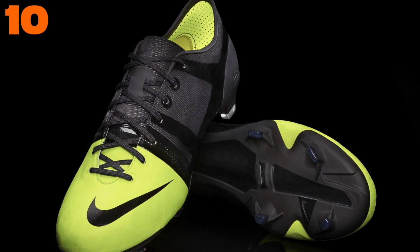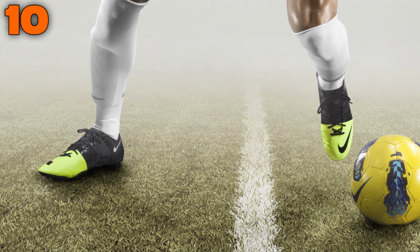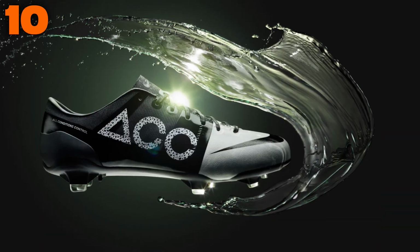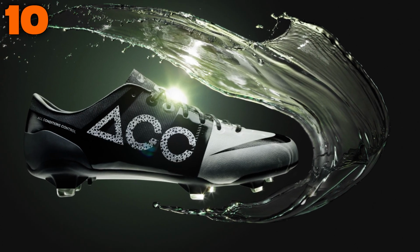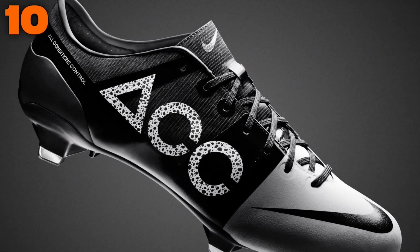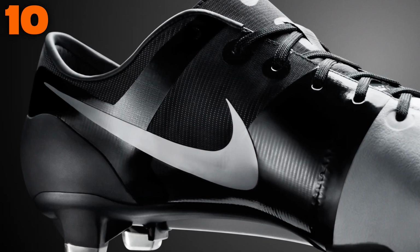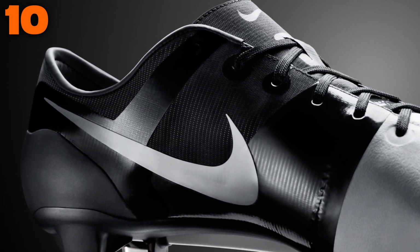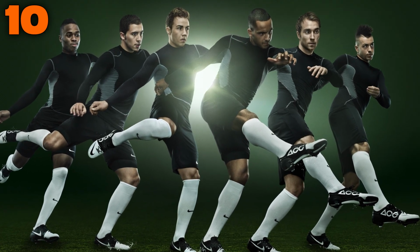The boot was constructed with renewable and recycled materials, featuring a bio-based traction plate and Kangalite synthetic upper from Ultimate Speed and Traction. The second generation was launched 2 years later in November 2014, and it featured the same weight and virtually the same technologies. The only difference was ACC or All Conditions Control technology used, and it used a white on the forefoot rather than Volt yellow as on the first gen. Neymar was the key Nike professional to headline the two Greenspeed generations, along with Goetze, Walcott, Eriksson, Sterling and Hazard.